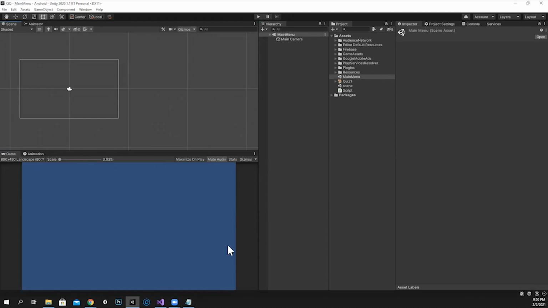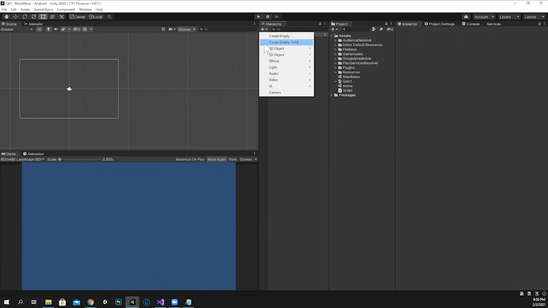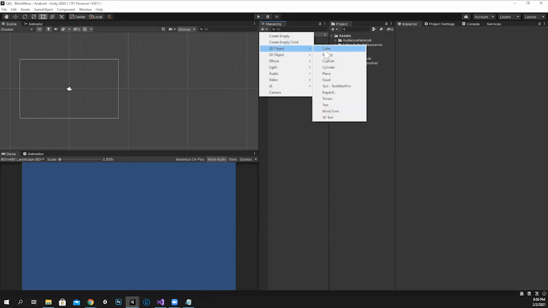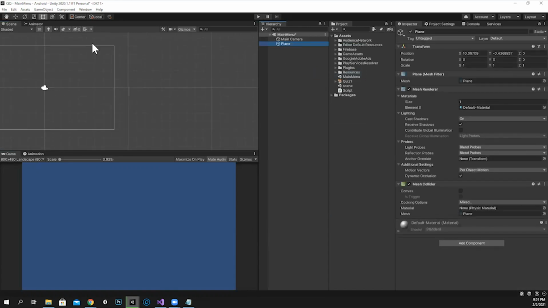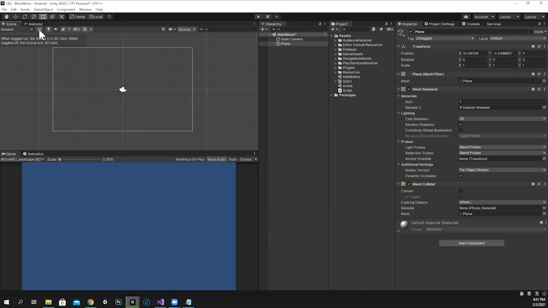So during that time, I can tell you some things. We can create a cube, we can create a plane, and we can double click. Okay, so we have a 2D view and 3D view in the editor. Right now it has selected the 2D mode. Can you see my mouse? Yeah, everything is clear, sir.